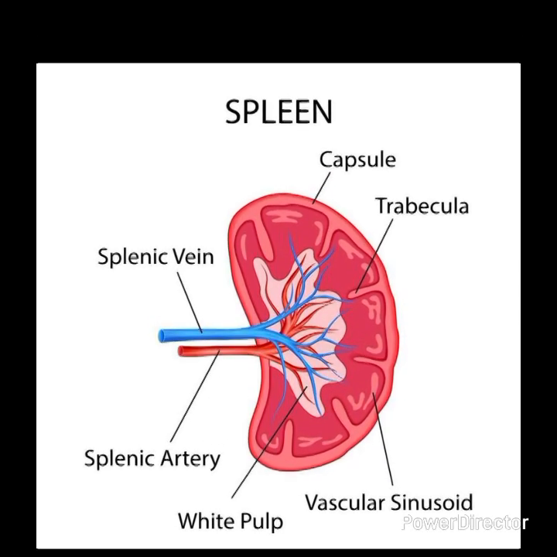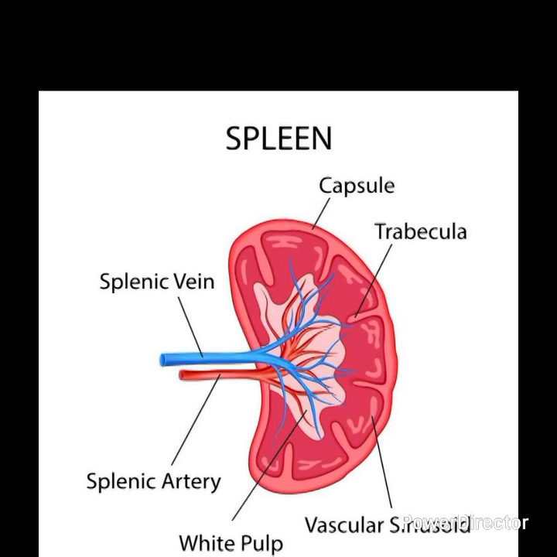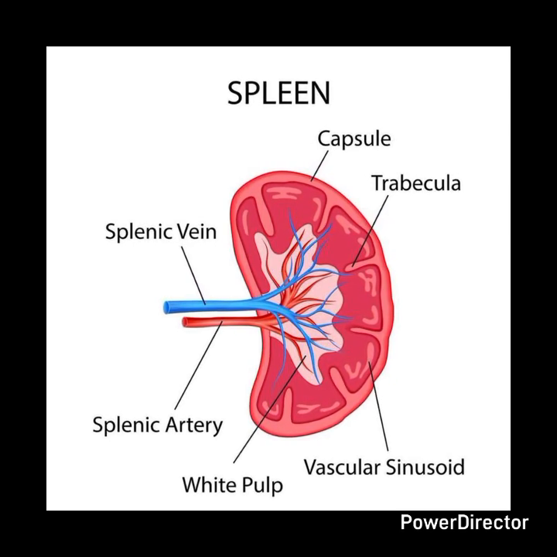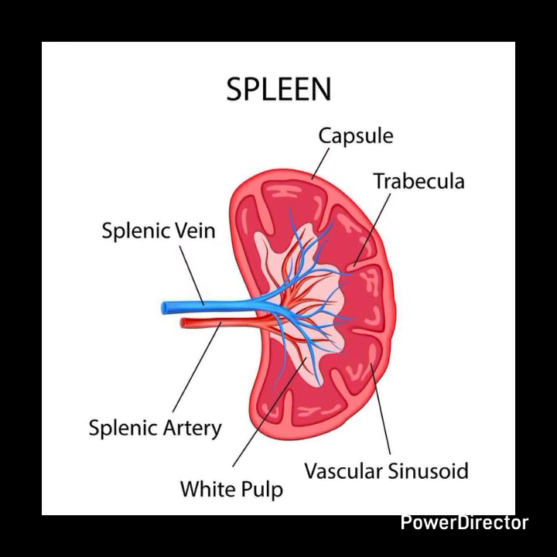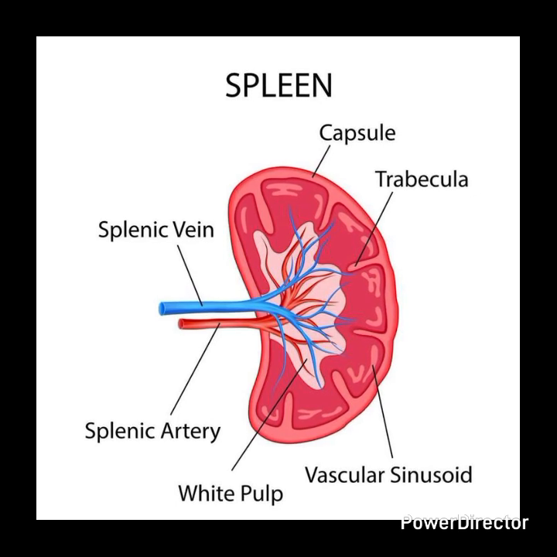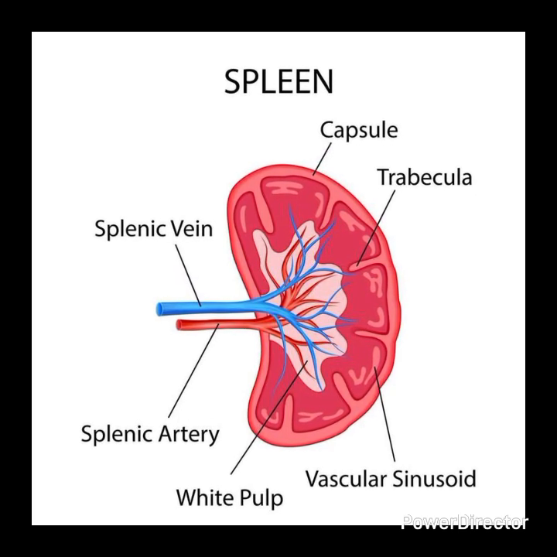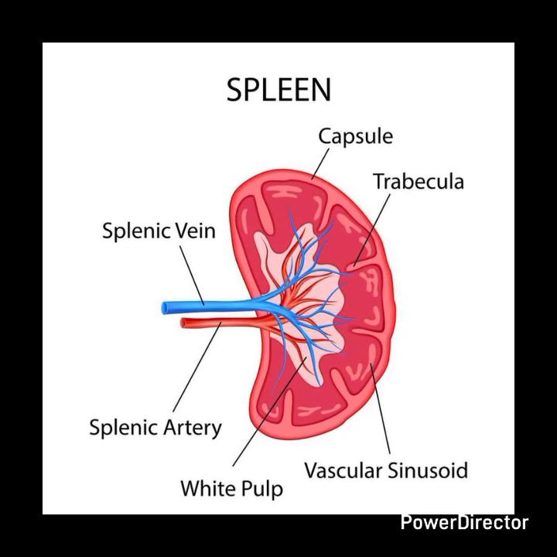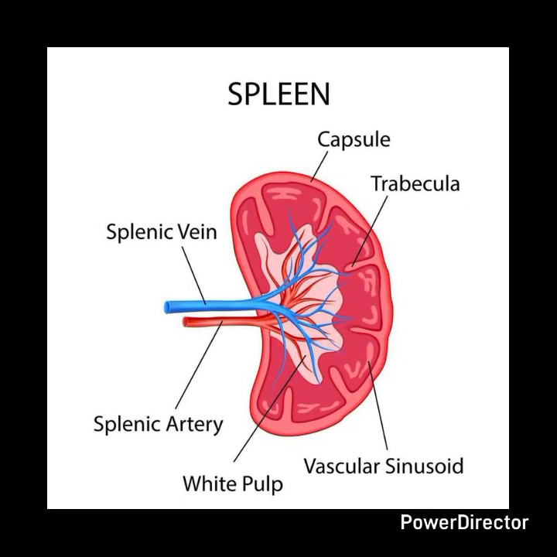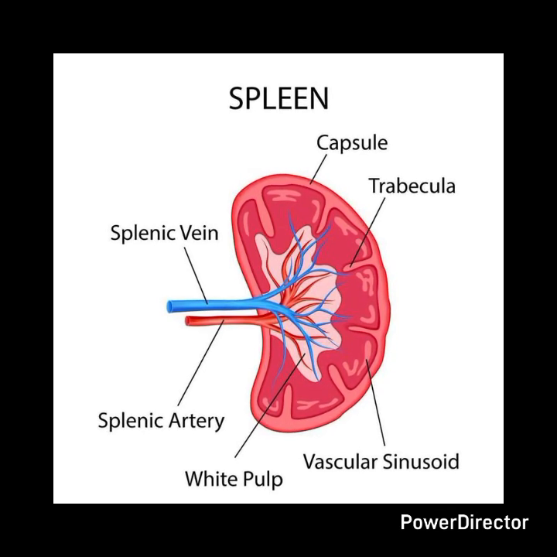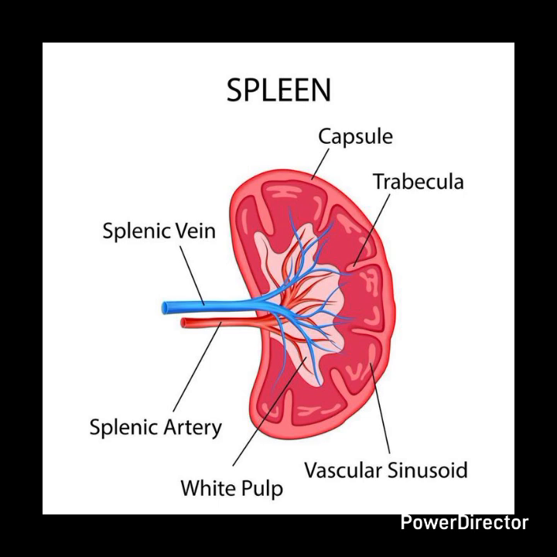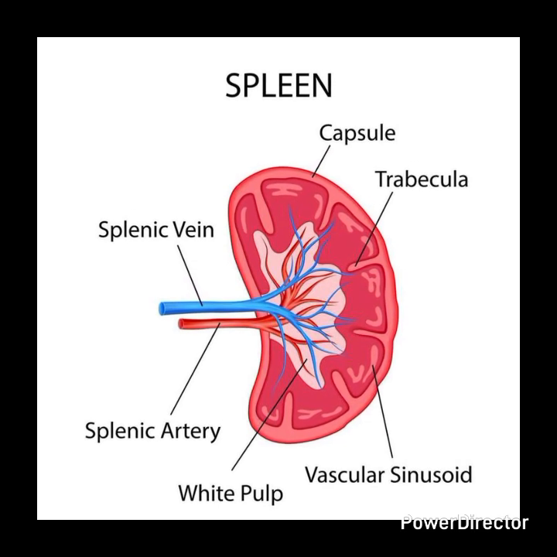The first thing in the outcome is splenic salvage. Splenic artery embolization achieves a 90 to 94% splenic salvage rate in trauma, preserving the immune function and avoiding post-splenectomy infections. And second one is hematological improvement. In hypersplenism, we do a partial splenic embolization, which increases platelet and white blood cell counts by reducing splenic sequestration. And the third part is variceal bleed control. Partial splenic embolization reduces portal pressure, decreasing variceal bleed risk for at least a year.